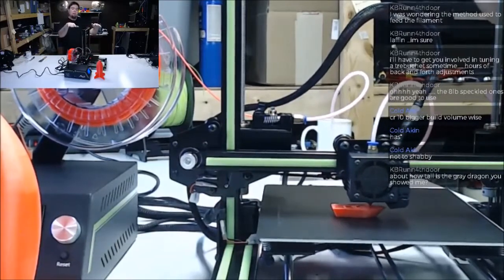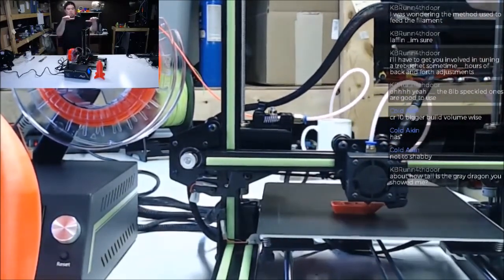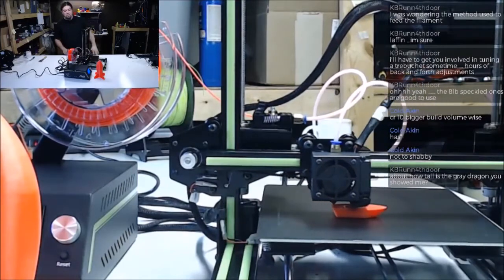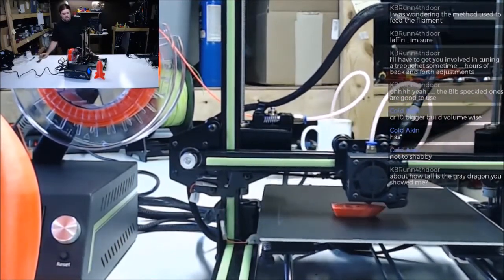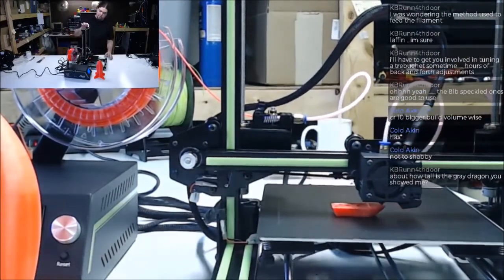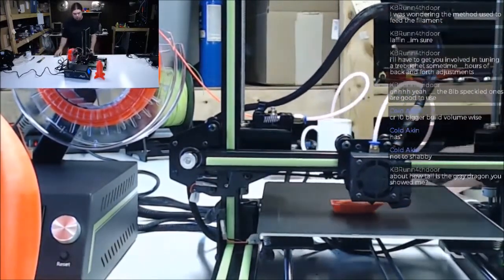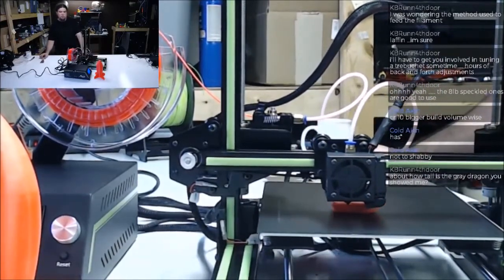When the models start getting tall, and you're printing like this, back and forth, when they start getting tall like that, it's a little unpredictable on the higher end of the gantry. You start to see some crazy stuff sometimes. So we will see. This seems to be pretty sturdy though. I mean, it doesn't have a lot of flex. It's semi-level. Got a little wonky, but not much. Nothing that would hurt the print.